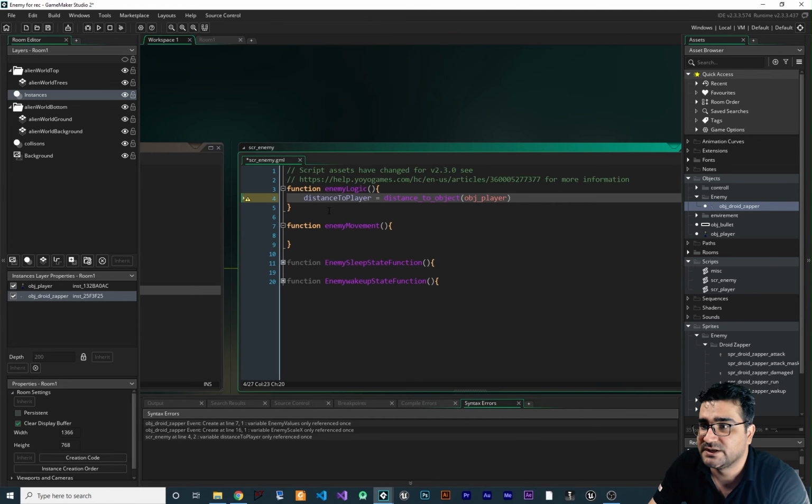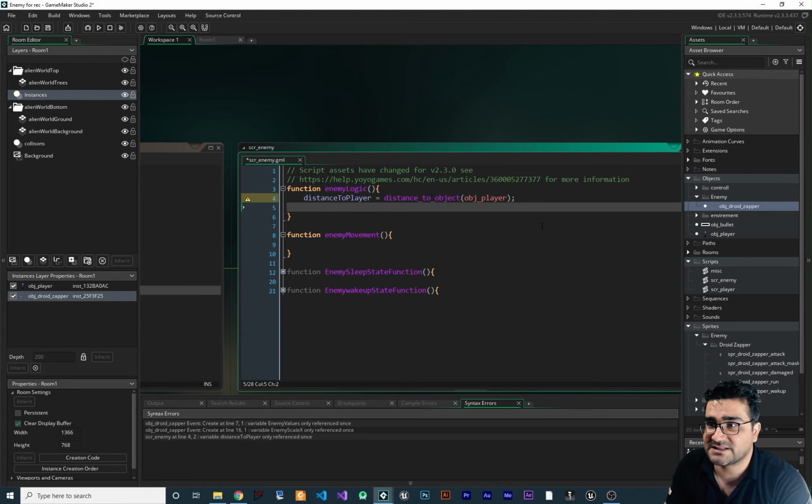So now we have distance to the player, but we need another thing in here, and that's the direction from our enemy to the player. Why? Because we want to change where our enemy is looking to where our player is.